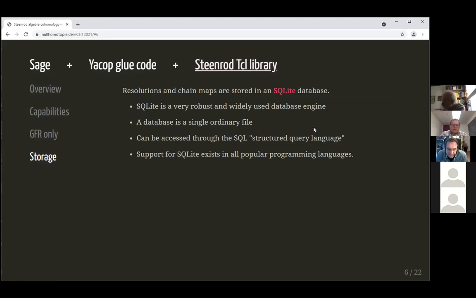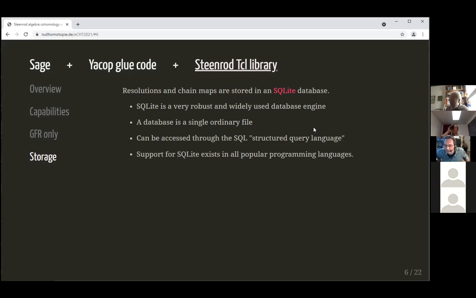As I said, I wanted to advertise a couple of things. So one thing that I want to advertise is Sage, because Sage is really great. The other thing is my code, which is okay. And then there's the SQLite database, which is really a piece of software that is really great. It's actually the most widely used database engine on the planet. If you have a mobile phone, you have probably 15 different databases on your phone. You have the same one on your TV. They're everywhere. And this is really a very convenient way to store data.